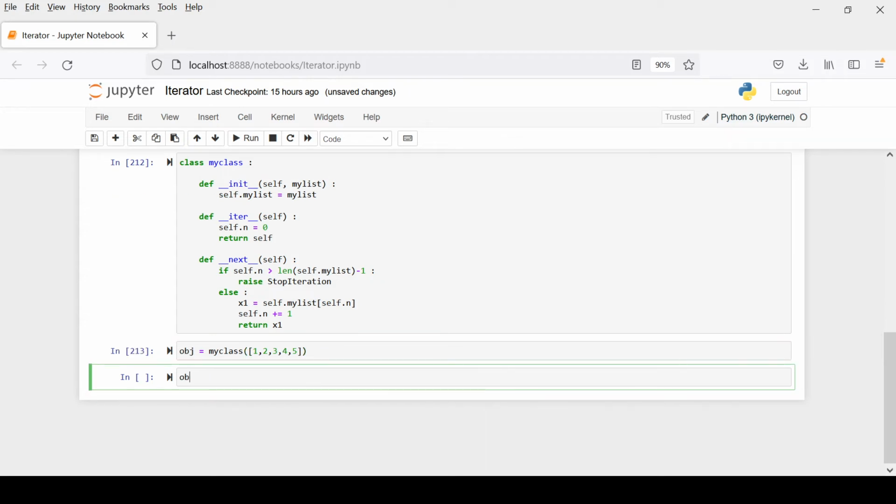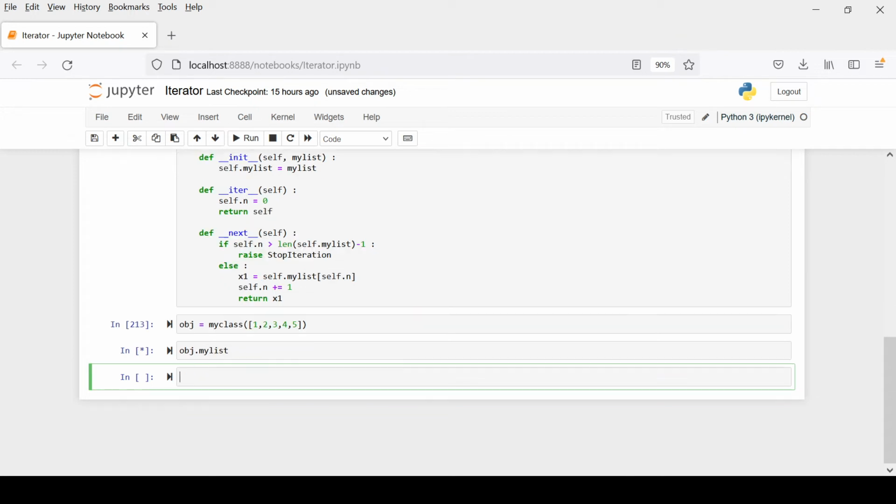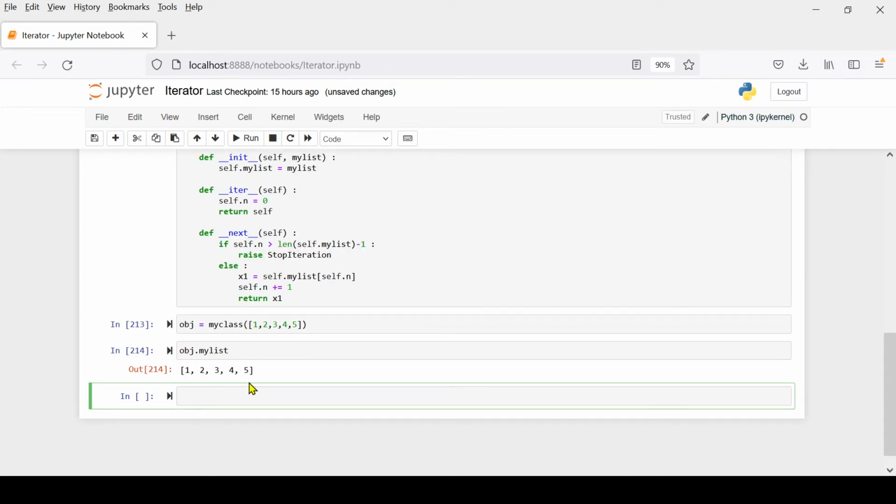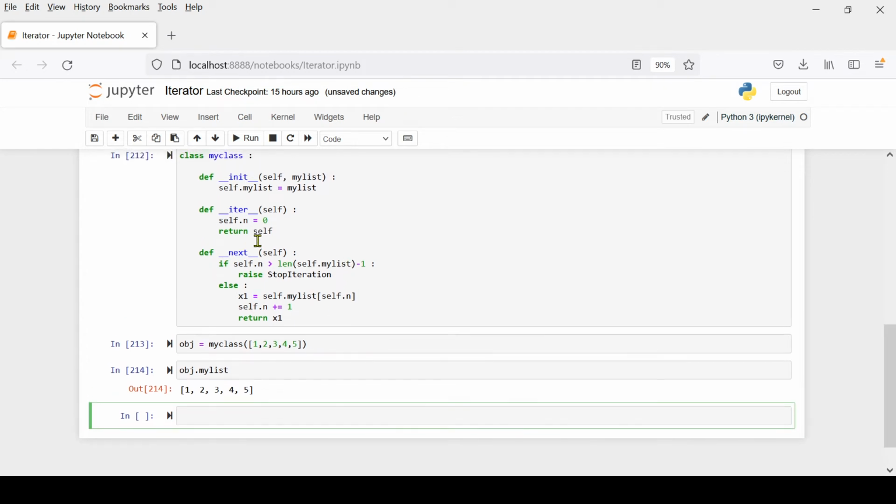Okay, now how can I see what self contains? I can write obj.my_list. Okay, so 1, 2, 3, 4, 5 is there. Now I will invoke this function. There are two ways of invoking this particular function. First, I can give some name to the object.